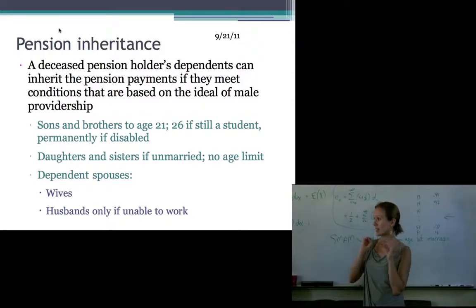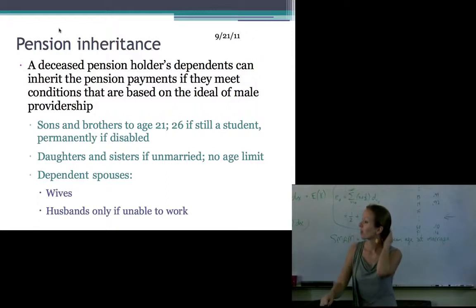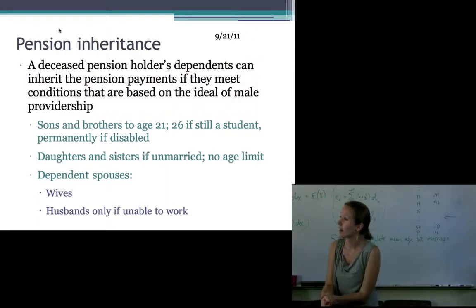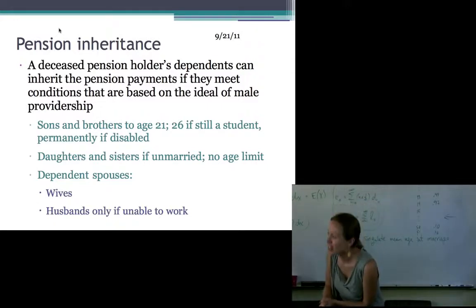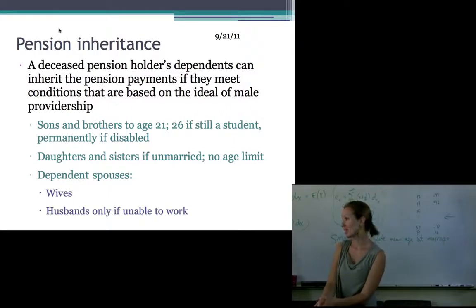So basically, this system, yeah? So if I was inheriting a pension and I was of marital age, I feel like I would say to my spouse or person I want to marry, hey, let's not get married, let's just live on this. So does that happen? It doesn't, because there's such a strong social pressure to get married in Egypt that no one is willing to give up marriage for the amounts of money we're talking about.